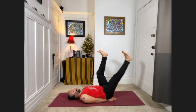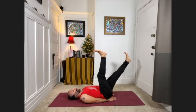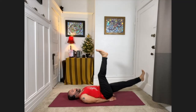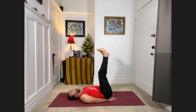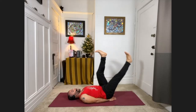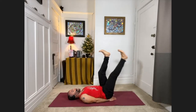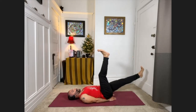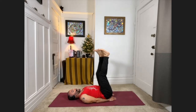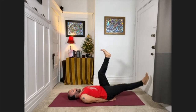And then inhale, lift the right leg back up. And then exhale, take the left leg forward, again about 4 inches off the floor. And then inhale, lift the left leg back up. Exhale, right leg goes forward. Inhale, lift. Exhale, left leg goes forward. Inhale, lift. Again, right leg and up.